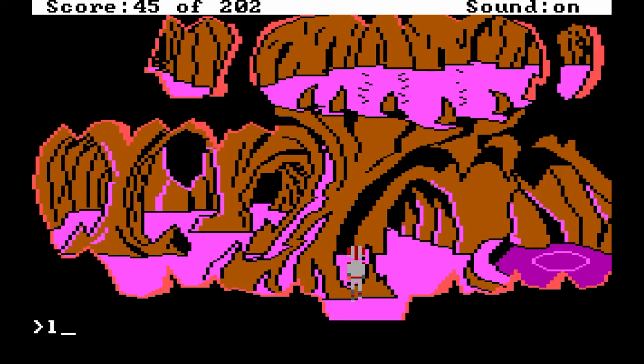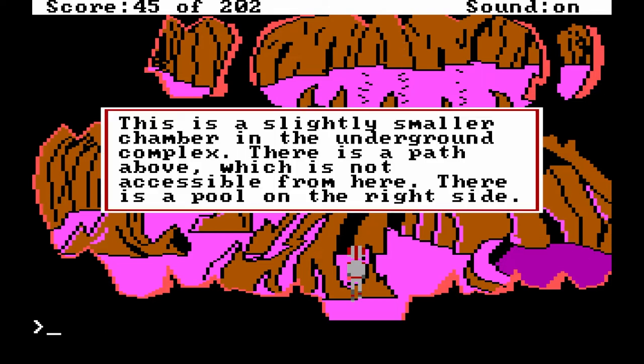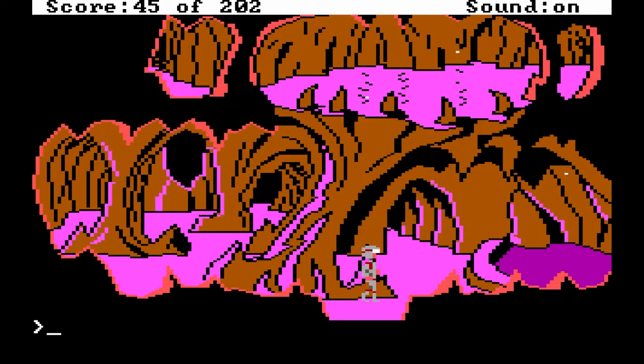Now, look around. No? God, I can't type. There's a slightly smaller chamber in the underground complex. There's a path above, which is not accessible from here. There's a pool on the right side. Well, just a nice little pool. Now, that's a pool of acid. So let's not mess with that right now. So let's just get out of here through these caves.